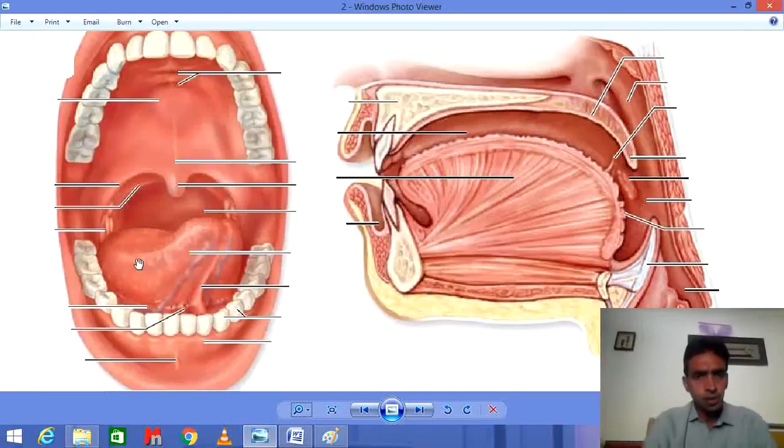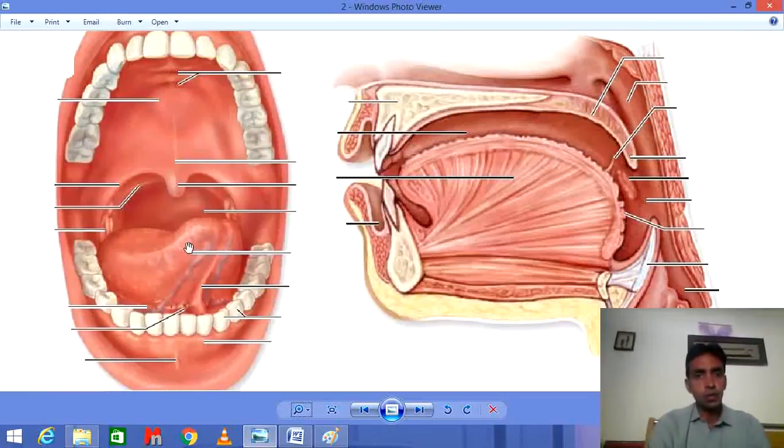The tongue is located in the middle of the oral cavity. That is a very important structure of the oral cavity that is responsible for the rolling of food. If there was no tongue, you could not chew your food, because it pushes the food in between the two teeth. So in the crushing and chewing of food, the tongue has a very important function.